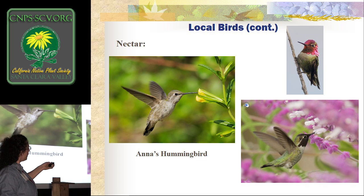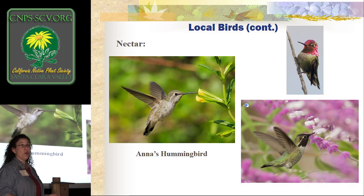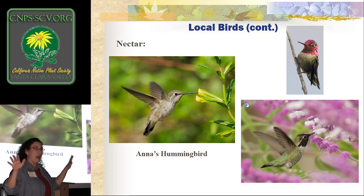So they're going to be looking for flowers and plants that have tubular, hanging, projecting flowers. They're going to be looking for things that other birds really can't get to. The reason that the hummingbirds can get to this is because of their physiology. They have some pretty amazing flight muscles and flight physiology. And again, those of you that have seen hummingbirds, you know you can't even see their wings. They beat so fast, right? Because of the way that they beat their wings, and now you get me doing the show and tell. So most birds, right, they flap up and down, right? That's how most birds fly.